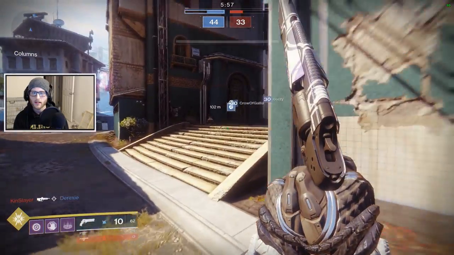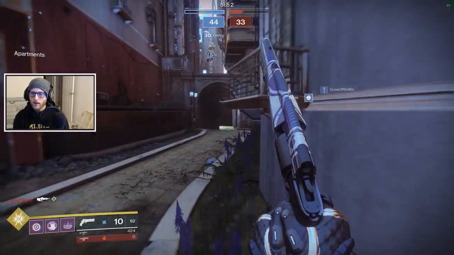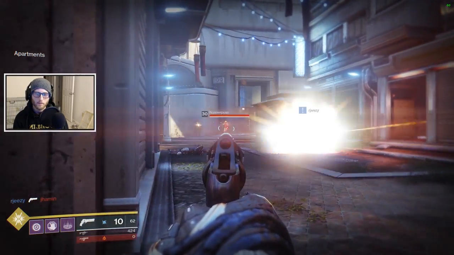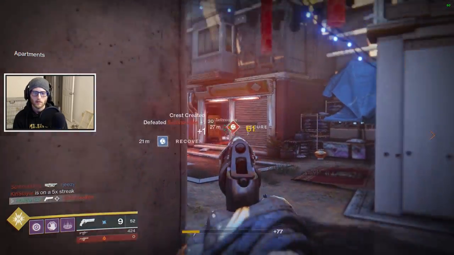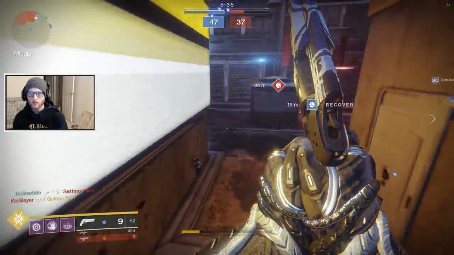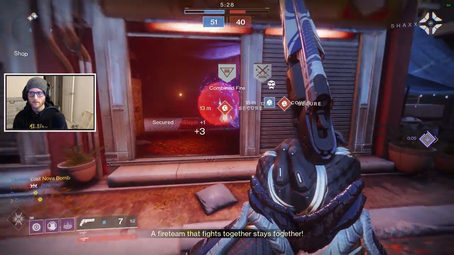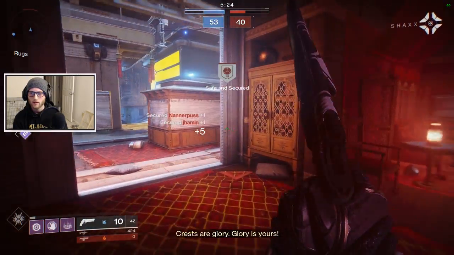All right, we got a little bit of a lead. I've got my super, so I've been trying to go ham with the fusion rifle. That's been the go-to weapon so far. That's a lot of people down there, probably gonna die. Snipe team! Hand cannons just don't feel very crispy in this game. Nice. Let me go pick up these crests. Be a team player.